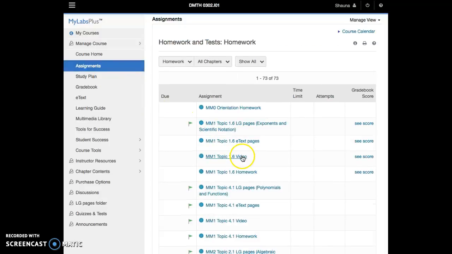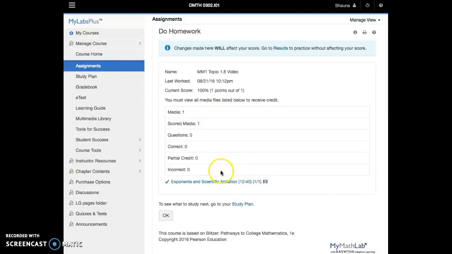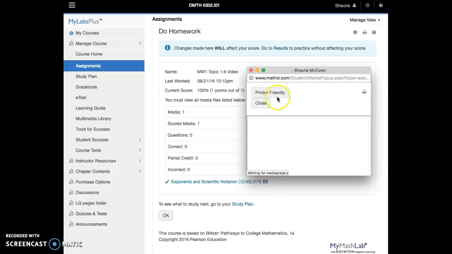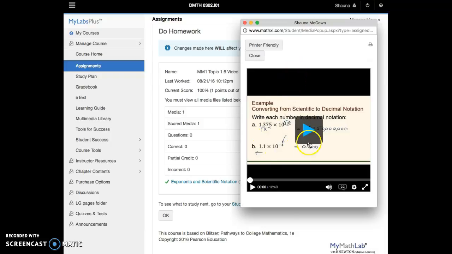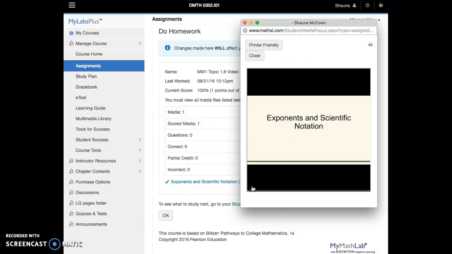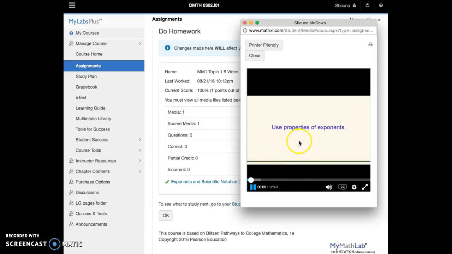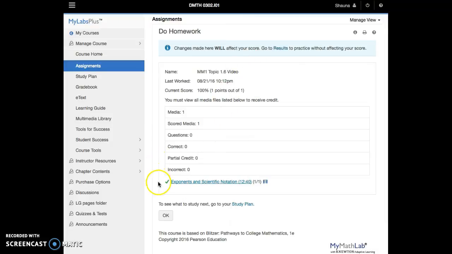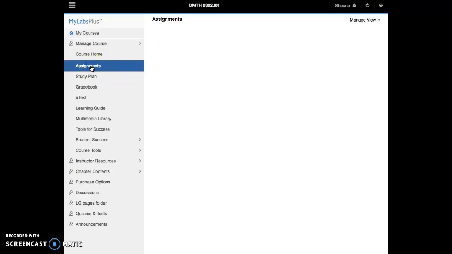and I see that my next step is a video. So I click on the video. You'll notice the little film reel. It's going to open up my video for me. Okay, so I'll play just a little bit of my video. This one's exponents in scientific notation. Gives me my learning guide. Gives me any background information that I need. And then it'll give me some example problems. Okay, so I can go through the video. And I'm going to have my learning guide pages with me as I go through the video to take notes.